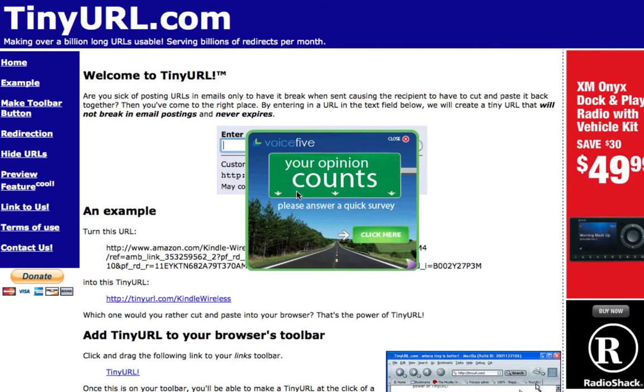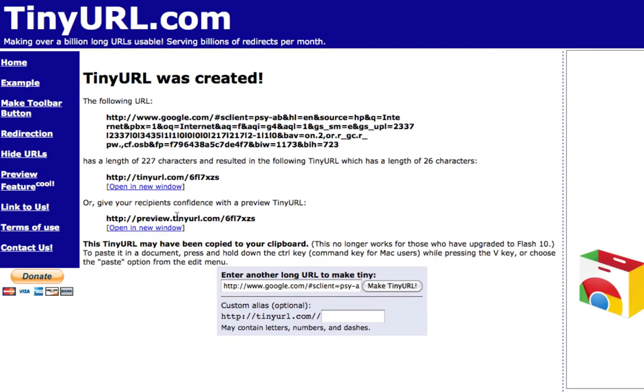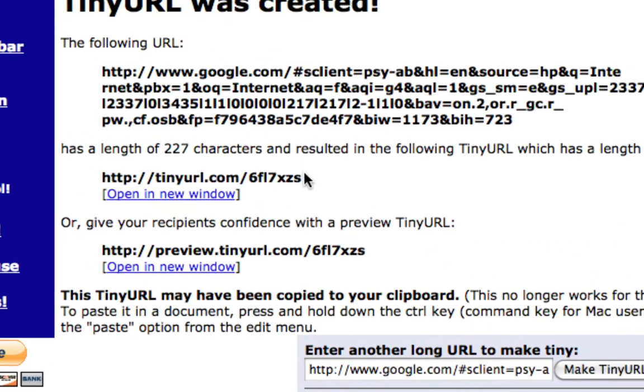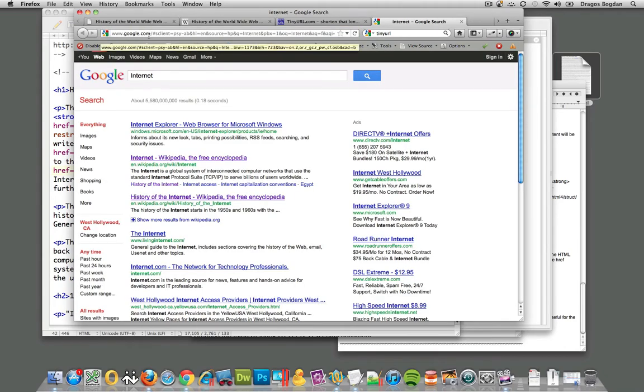Oh, there you go. Here's the cost of doing business advertisement. I'm going to paste that in there. And now I have two options. I could either just make the URL, or I could define something else down here that says custom alias optional. Well, let me just show you real quick. Just the most basic way to do it. You click make tiny URL, and look what it gives you. It gives you a tiny URL right here that you could copy, and if you bring that into a browser and paste it, it actually translates it to that big ugly URL that we had before.